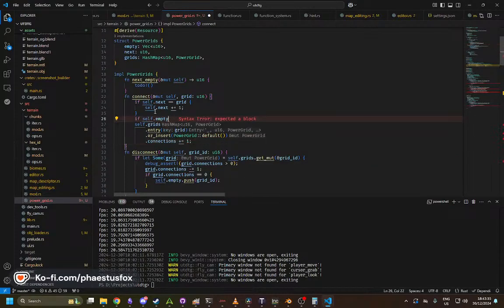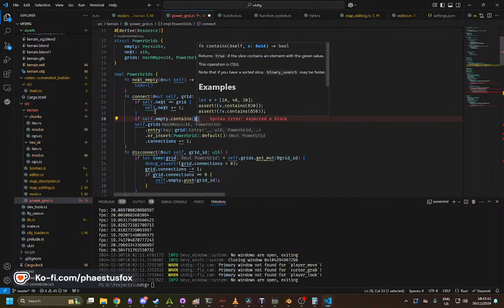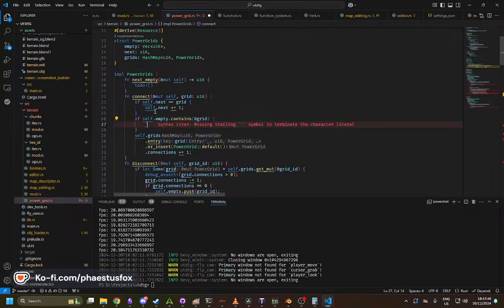Damn, okay, if self.empty.contains grid, self.empty.find.